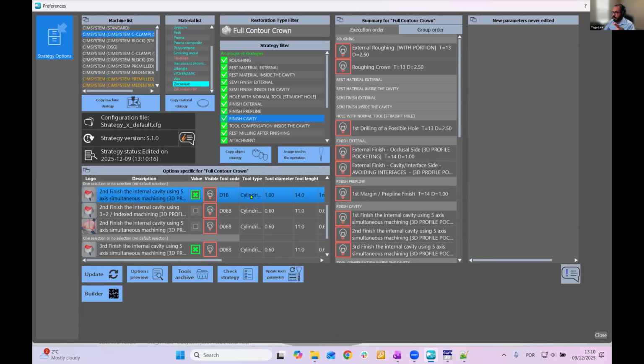Usually for the majority of the options, we have first, second, and third options. Usually if you need more than 3 passes on something, something is off, right? So either the milling parameter or the tool or something needs to be adjusted. So usually you don't need more than 3 passes. But yeah, you can do something like this here.